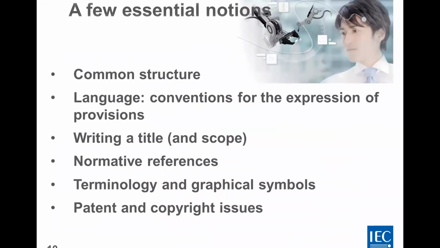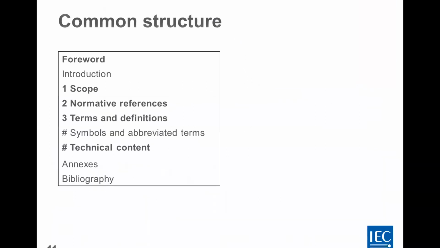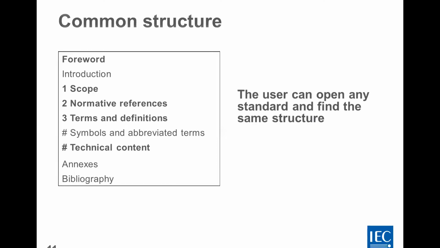Let's have a look at some of the essential notions, some of the cornerstone notions concerning standards, how they are written and how they are structured. So first things first, ISO/IEC Directives Part 2 dictate a common structure for all IEC standards. With a common structure, which consists of foreword, introduction, scope, etc., the user can open any standard and find the same structure. It makes it easier to read, and because each of these elements within the structure has a specific role, it makes it easier to interpret. I'd invite you to have a look at ISO/IEC Directives Part 2 in order to read a little bit more about the major structural elements of a standard. It'll give you some of the rationale behind these elements and the rules which exist concerning each of these.